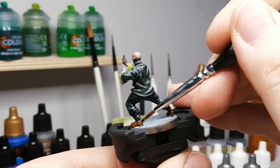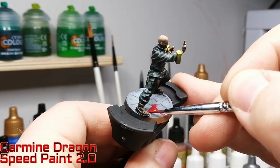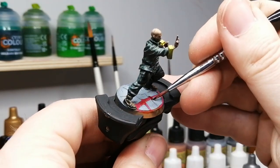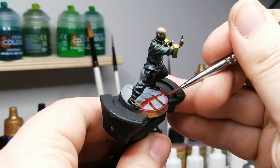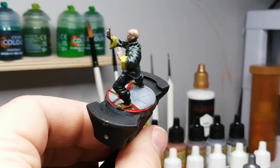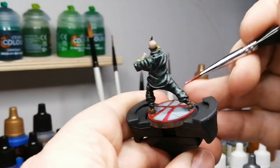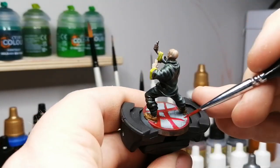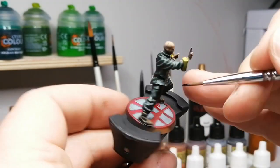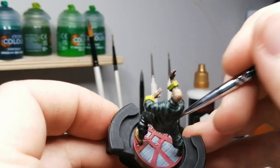Going back to the old 1.0 version of speed paint, using some hardened leather on the shoes, and now using speed paint 2.0 — some carmine dragon on the base here. At one point I accidentally dipped my brush in the hardened leather, so you're going to see that. I just covered it up, and what's cool is I re-put it in that carmine dragon without even cleaning my brush, and look at the red — it's coming out the way it should be. It completely covered those spots I'd hit with the brown originally, and it didn't reactivate even though it was still wet, so it covered it up very easily.